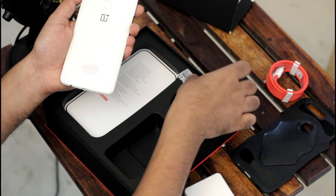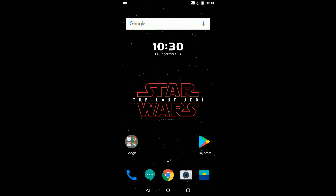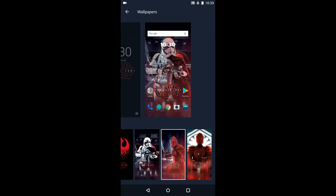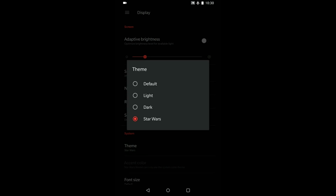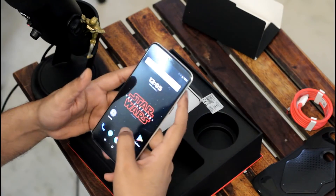This sandstone finish is really something — it actually feels quite awesome. Let's quickly take a look at this beautiful finish. All right, I am now inside the phone. There are some wonderful wallpapers, and if you prefer you can have family members' pictures there — it is completely up to you. If you go into Display and Theme you will find the Star Wars theme — from the light side, the dark side, or the default side, which is a new kind of Jedi I have not yet heard of. It looks pretty damn sick, and when I say sick I do not mean the phone is unwell — it means it is good.